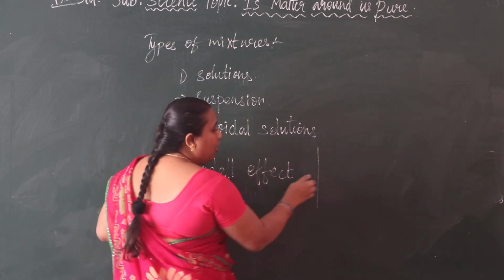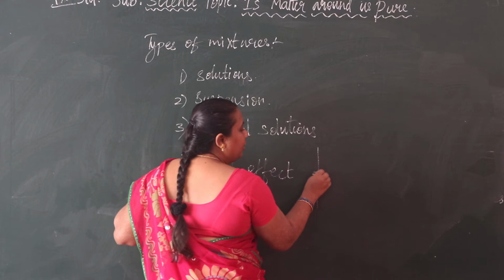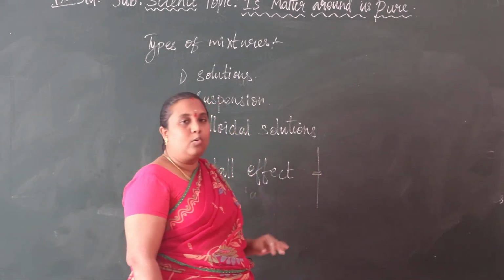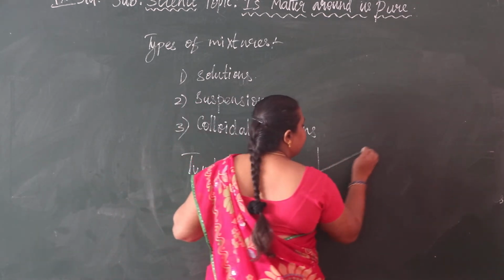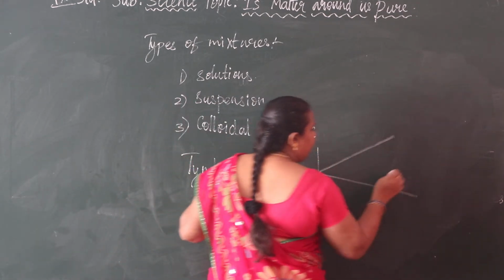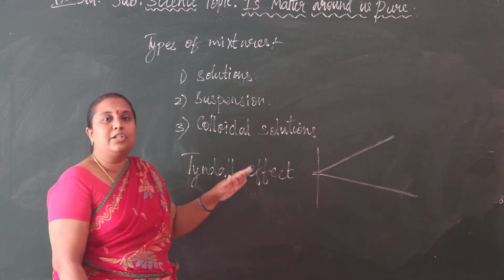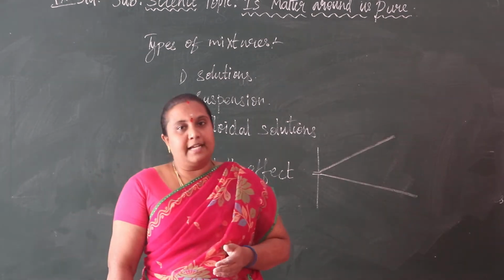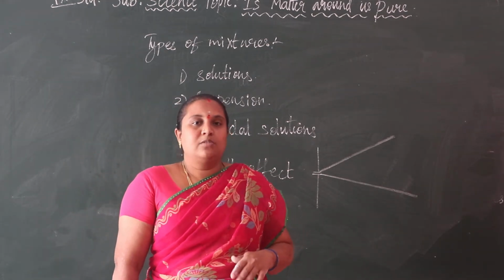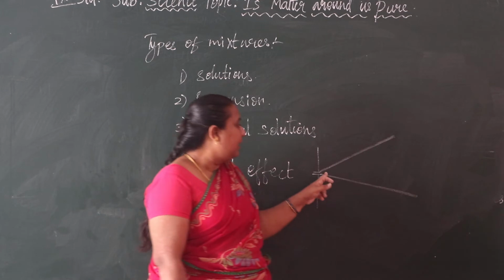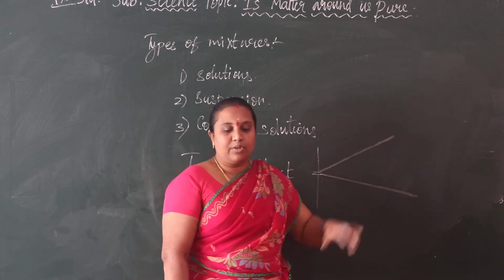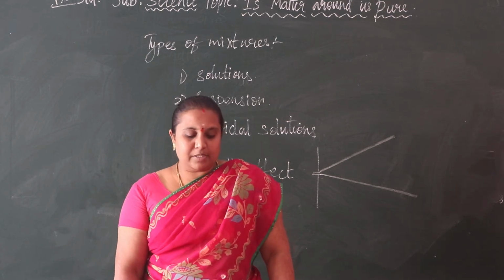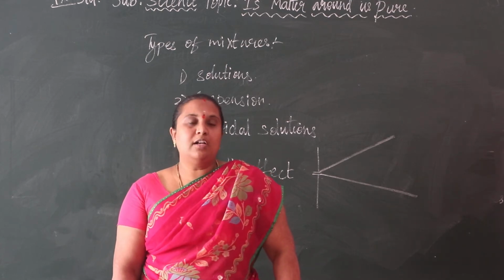It is a window, and here you have a small hole. The light is entering through this small hole, and it comes like this. You can observe it in a dark place, or you can observe a shadow in a light at night time. That also we can say is a Tyndall effect, that is, its path can be seen. Then the substance is said to show the Tyndall effect.